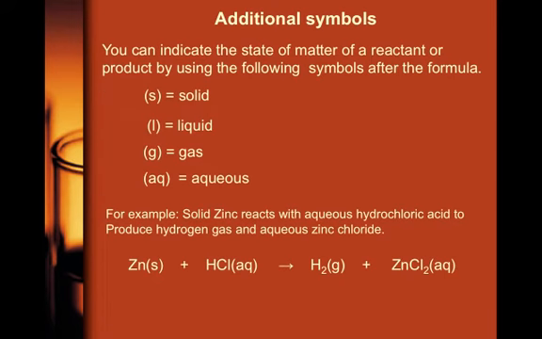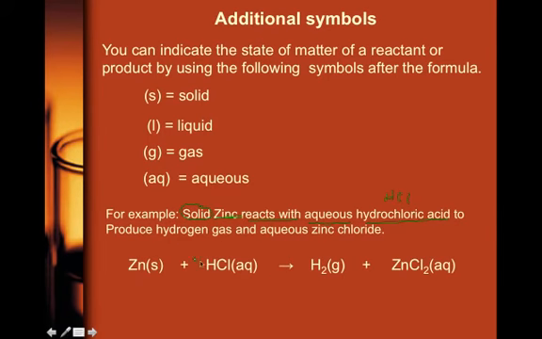An example reaction using all of the terms. So you can see here we have zinc, and so that's Zn, but it's indicated as a solid form, so you put the little S after. If there's no indication, you just leave that area blank. It's reacting with, so that's the plus sign, aqueous hydrochloric acid. So if you remember your naming system for hydrochloric acid, you ought to get HCl out of that, or if you just memorized it. So HCl, and then the aqueous, so AQ. Most all of our acids we're going to dissolve in water to make them useful.